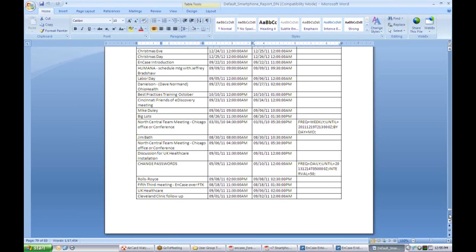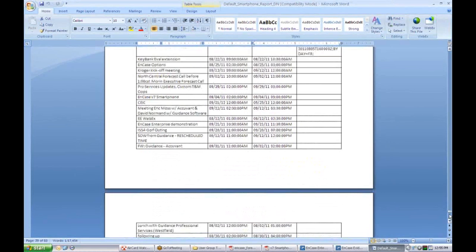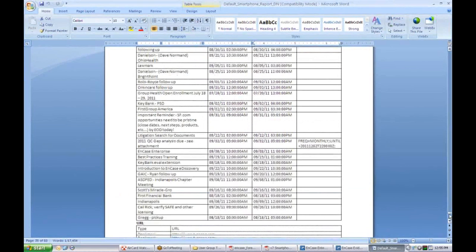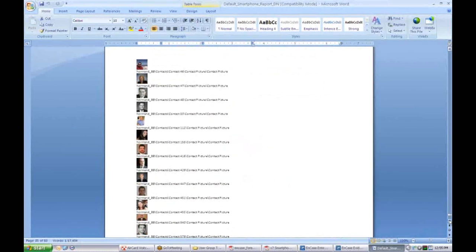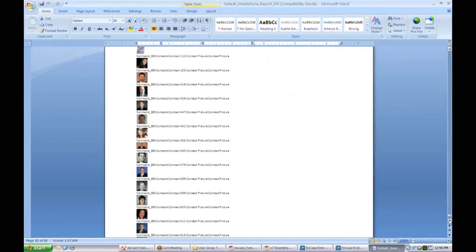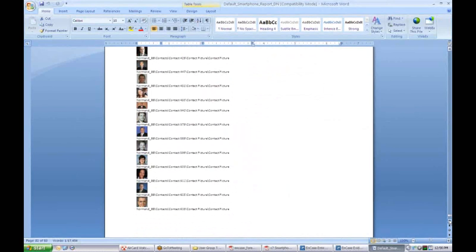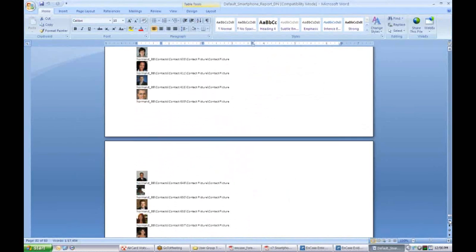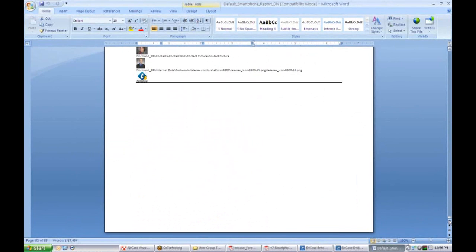I'm sorry, I just want to get to the end real quick here. These are the pictures. What these are is from when I synced with my Outlook contacts, certain people. At one point, I don't know, LinkedIn or something, I had a few of the pictures here, and that's why they're there. Normally, my phone would have more pictures, but I don't have a camera on this device. So it shows them all, and it gives you the path right behind it, too. Again, that's just the default report from the smartphone piece.